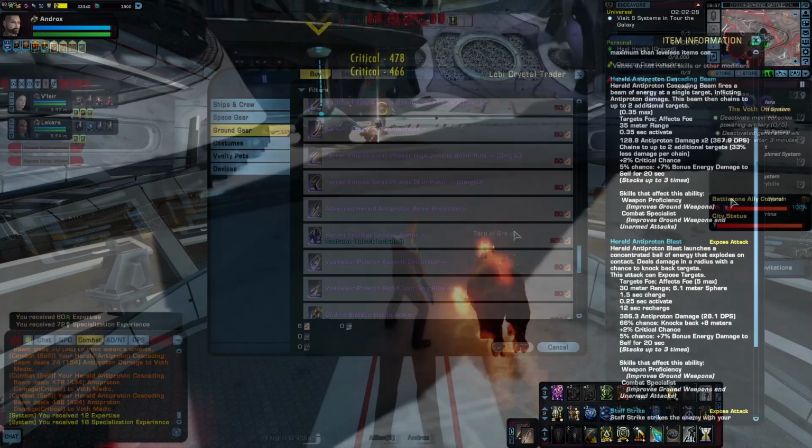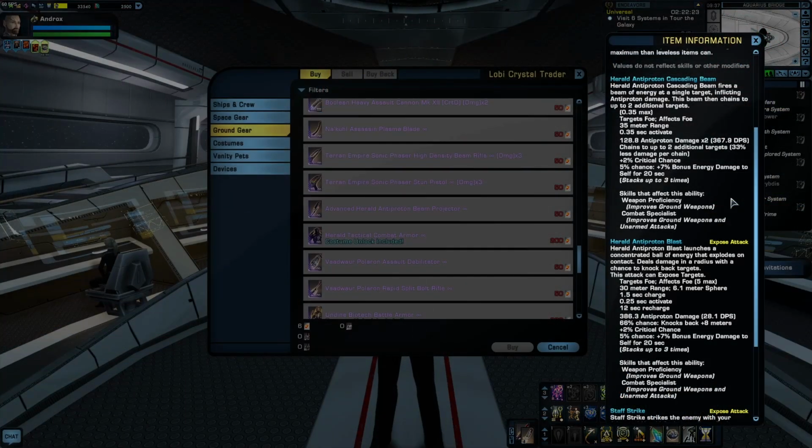And this was years before Baul weapons were a thing. It also has a really powerful proc, which is a 5% chance to give yourself a small bonus damage buff to energy weapons that will last up to 20 seconds and stack up to 3 times. The secondary attack is called Herald Anti-Proton Blast. The attack will target a single enemy and generate a decent-sized AoE blast, damaging and knocking back anything within its radius. Though with a primary attack as powerful as this thing, the secondary attack really doesn't matter all that much.